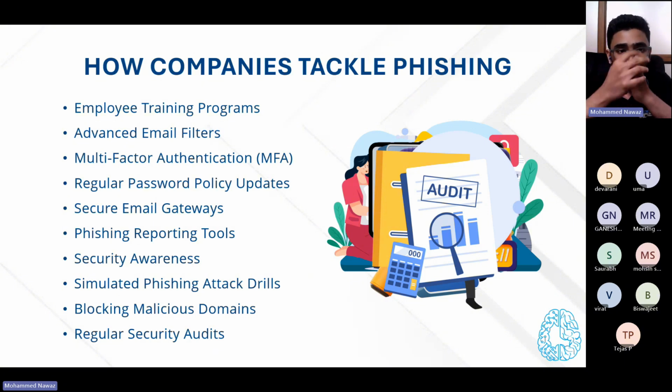So how to prevent these attacks? You have to train your employees to prevent phishing attacks. Then advanced email filtering must be implemented, which can be from an outside third-party application, where emails can be blocked before they reach the employee's inbox. This filtration can be done in your Exchange panel itself. You can set the rule.